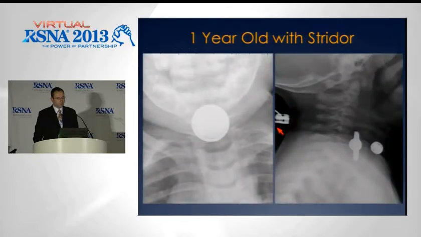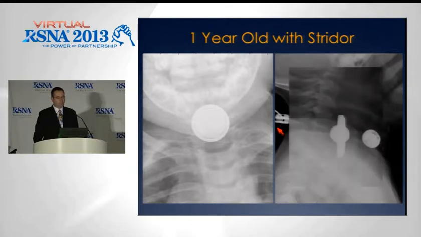1-year-old with stridor. So the cause of the stridor here is not difficult. We see it both on the AP view and we see it on the lateral view. But besides just describing foreign body, we're better than that. And we notice that as we zoom up on our lateral view, we look at that AP view and we see this peripheral radiolucency. In addition, on the lateral view, we see a beveled edge. So not only is this a foreign body that needs to come out, this is a button battery, which within 2 hours will start causing necrosis.